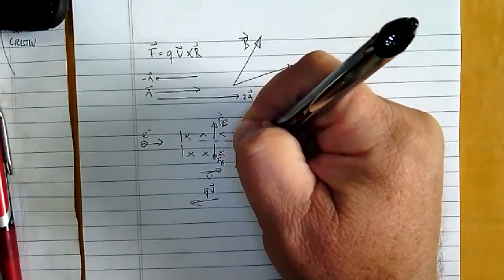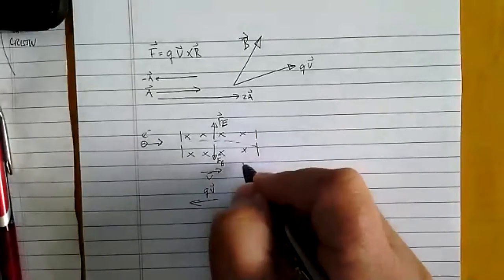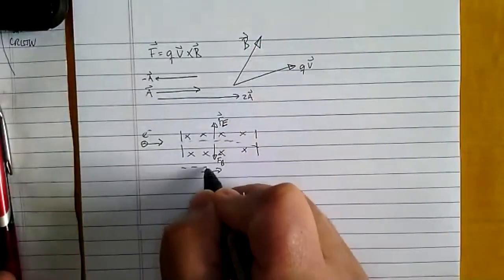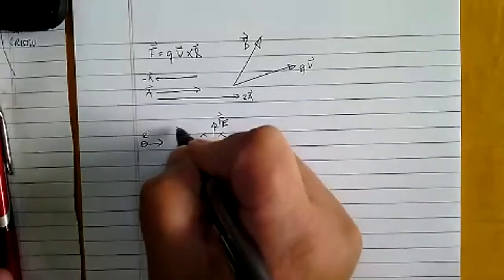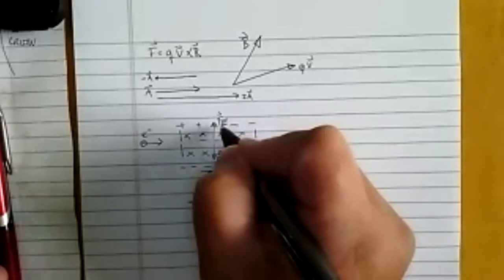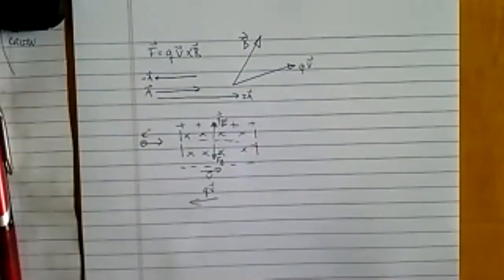That means I would actually need the negative side to be down here and the positive side to be up here. So I put little negative charges along here, sort of like a capacitor, because that's really the best way for us to get a nice uniform electric field, by having a capacitor.